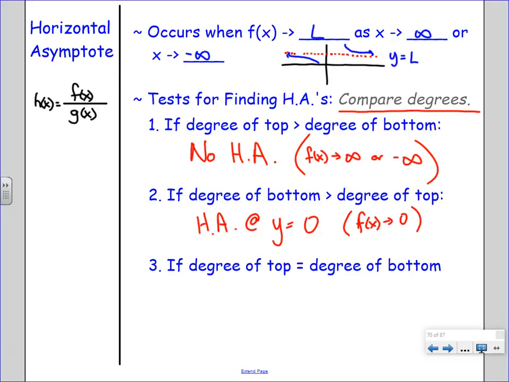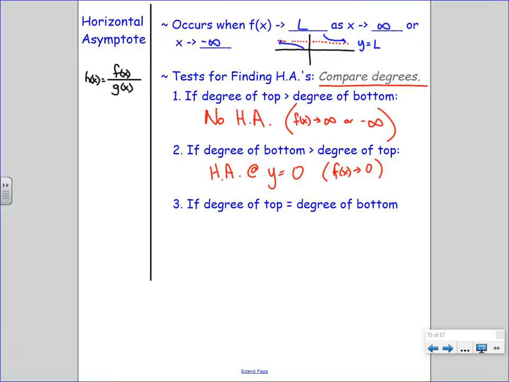Now, the struggle is, what if they tie? If they tie in degrees, it doesn't mean they perfectly tie like they're the exact same thing. It just means their strength is the same. But they still have these things called coefficients. If they tie, the top is still being limited, but not all the way down to 0. Instead, he's being limited to the ratio of, can you guys finish that statement?